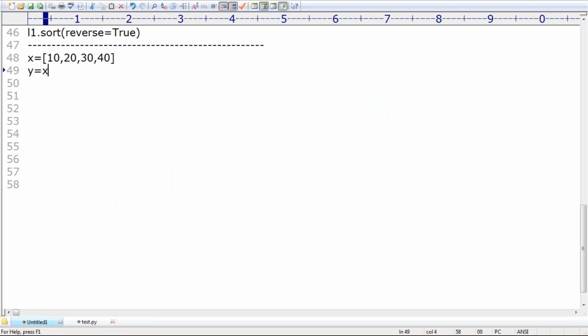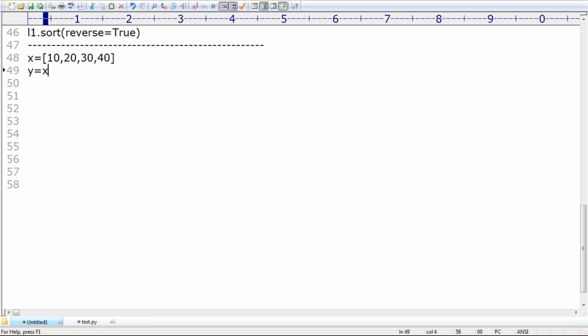So in general, aliasing is not recommended. Clear for all of you, right? Just giving another reference name to the existing list is nothing but aliasing.